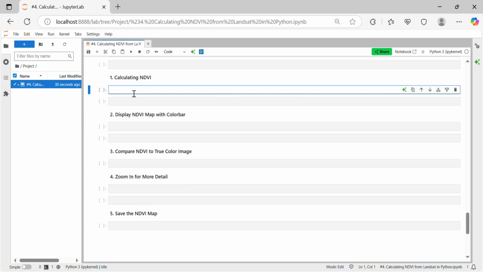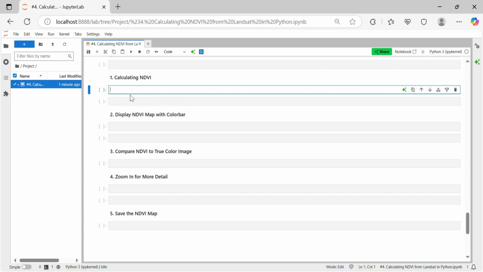So before we start coding, let's quickly talk about what NDVI is and why it's used everywhere in remote sensing. NDVI stands for Normalized Difference Vegetation Index. It's a simple formula that uses the near-infrared and red bands from satellite images. Plants, for example, reflect a lot of near-infrared light and absorb red light.